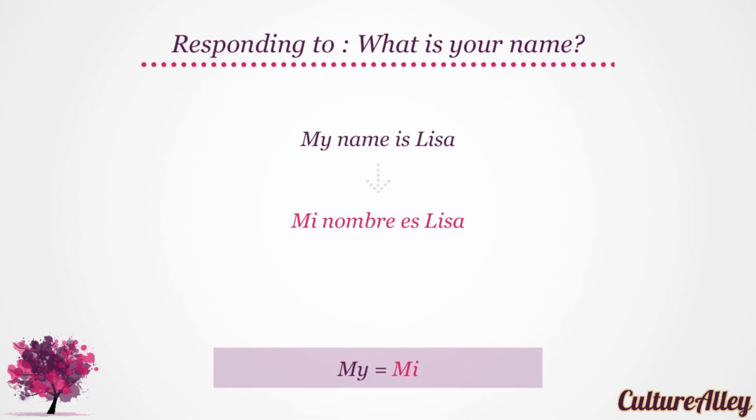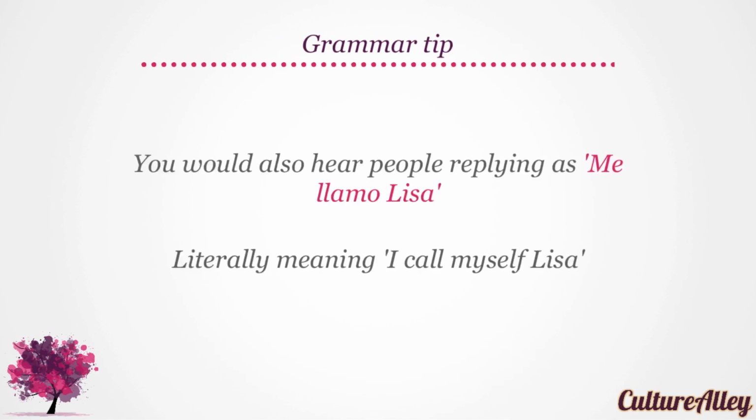Let's take an example for the response to what is your name. Let's take the example of the statement, my name is Lisa, which becomes, mi nombre es Lisa, where my becomes mi. Try saying that again. Mi nombre es Lisa. Good. You may also hear people replying as me llamo Lisa, literally meaning I call myself Lisa. Try this form, please. Me llamo Lisa. Great.